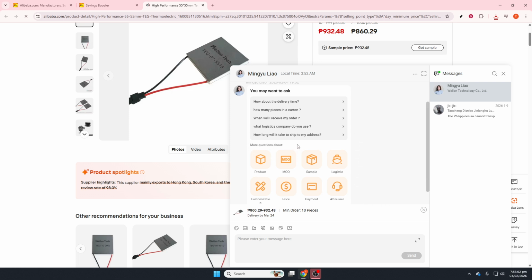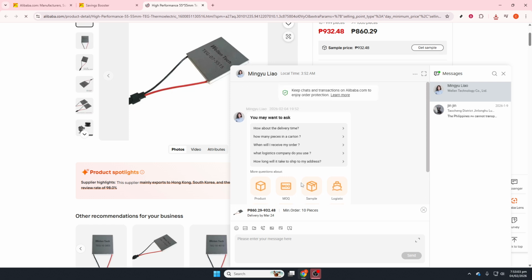When you're ready, select the order and click Open Dispute or Request Refund. You'll be prompted to choose a reason. Pick the option that most accurately describes what happened. That helps the system route your case correctly and sets expectations for the supplier.